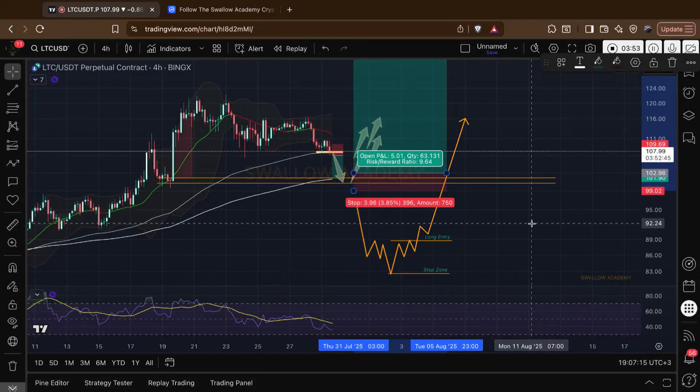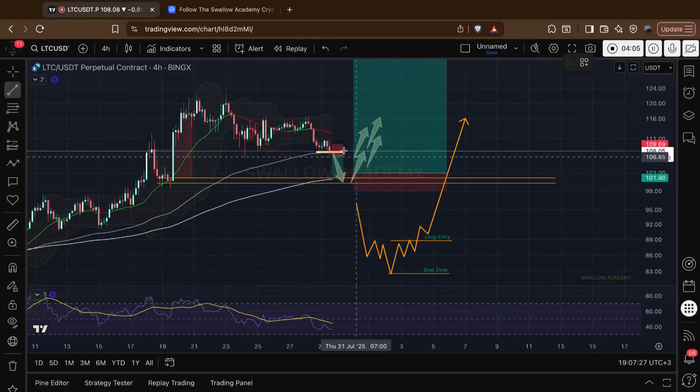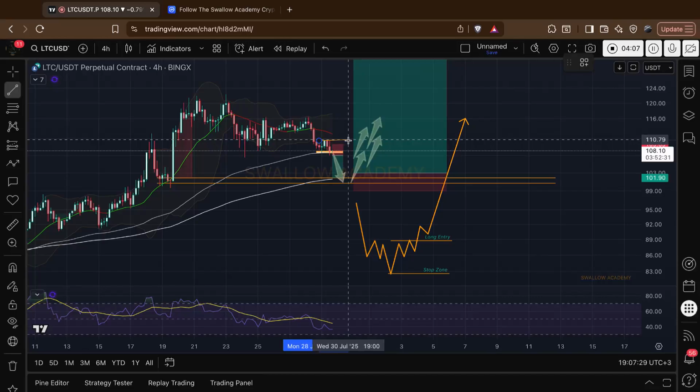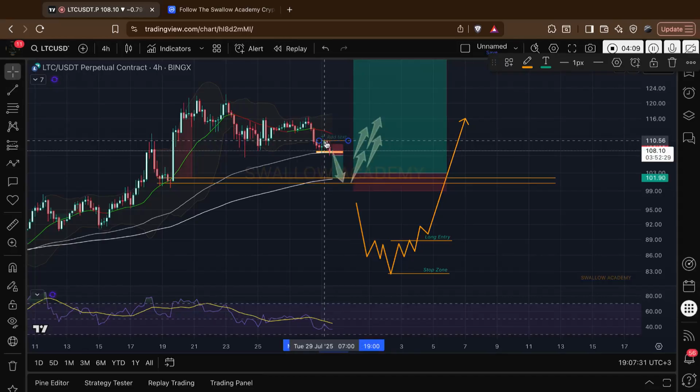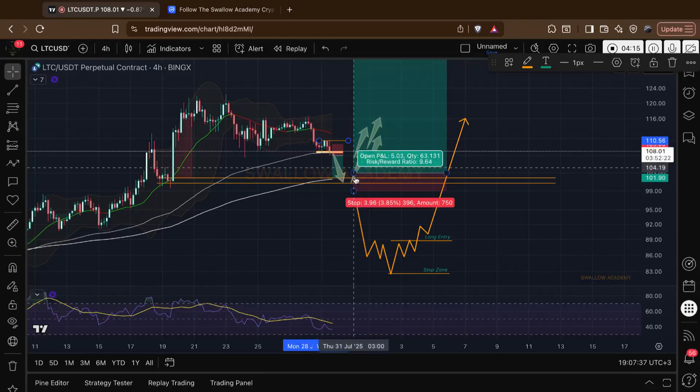So that's the overview on the LTC coin that we see right now. If we see that sellers will overtake this area, then we are going to enter into a short position. But if we see any kind of buy side dominance in this region, then there is a potential to take a long position once we see the breakout from this region here, and we see a market structure break happening not this here, but here.